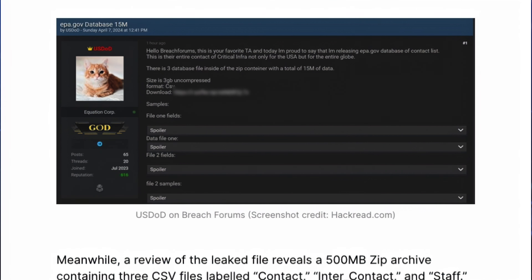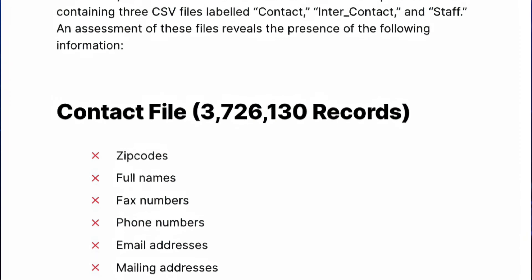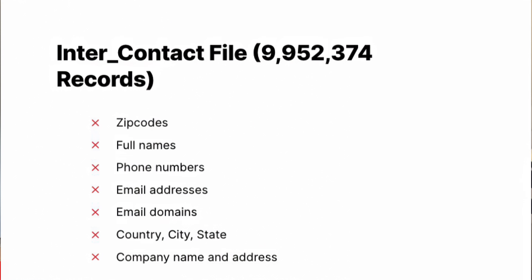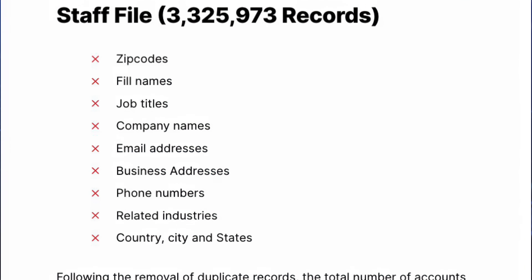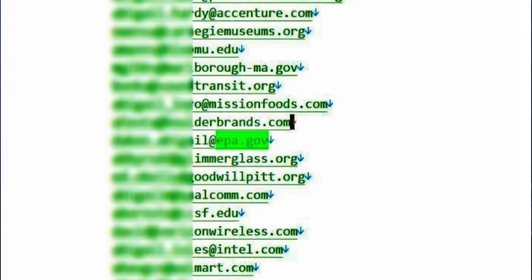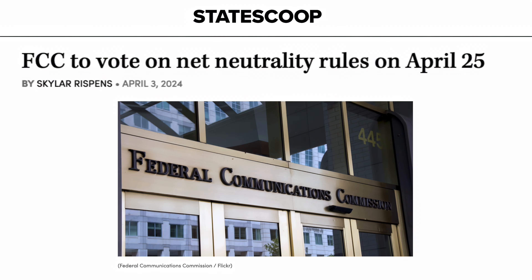USDOD is a Breach Forums user who did breach the InfraGard site, so this is a pretty well-known actor, which is probably why it picked up in the news. Having spent a lot of time on these forums, 90% or more of the data is repackaged from somewhere else — it's just public data. People see zip codes and addresses and think it must be breached private data, but it turns out this is just required for the government to display who all their vendors are. The main sketchy part is the staff data — names and job titles of everyone who works at these companies is just unnecessary to expose.